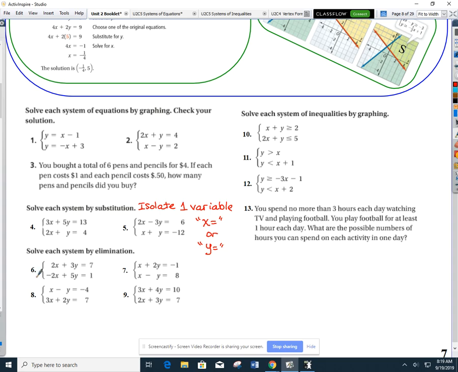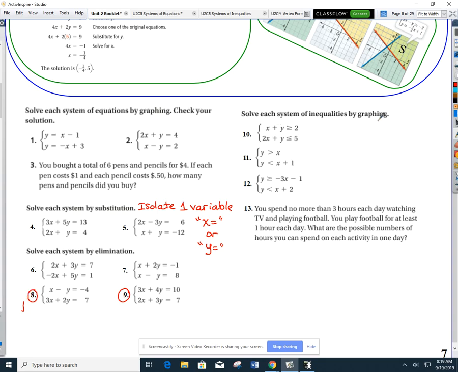I would like you to do number 6. In number 7, my hint is that you can subtract instead because you have x and x. If you add them up, that gives you 2x. But if you subtract everything in this row, that will work. You can try numbers 8 and 9 as a challenge. So if you get stuck, don't worry about it. Actually, number 8 is not that bad. So I think you can do number 8. This one is easier, but number 9 might be a challenge.